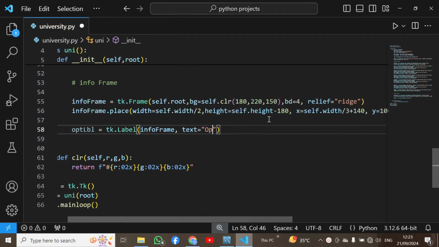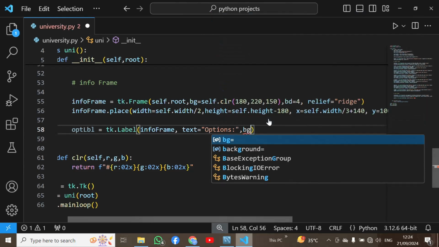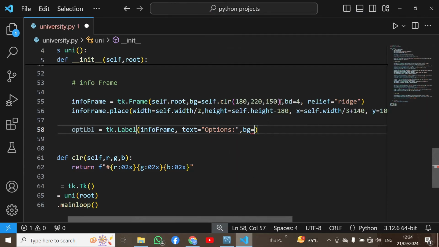Okay, options, and then here I have to set background color by using bg property. Okay, and here I will use value, the same value of frame info frame. Okay, so I will copy this and then I will paste it right here.